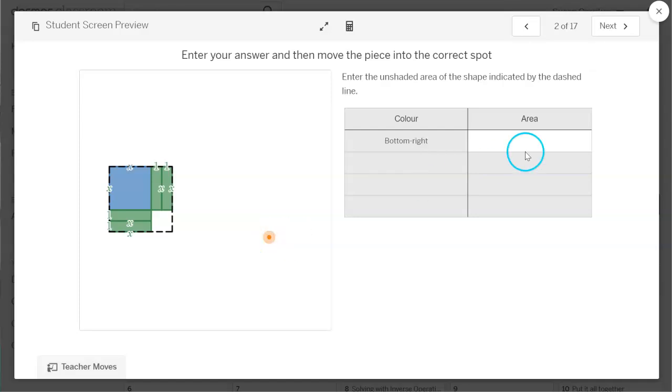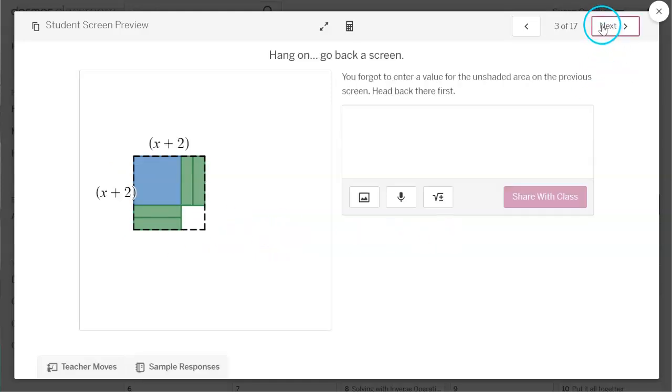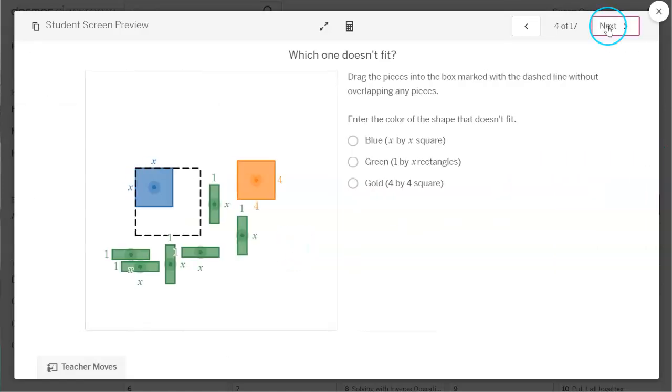In this one, they're going to type a number to fill the bottom right corner, and when they do, this tile will appear and they will place it to fill the corner. So what's happening here is they are going to learn that a perfect square trinomial is our goal here, and so this will show them the full trinomial, including the corner, when they've selected the number for the corner.